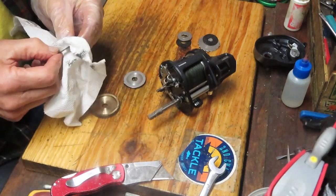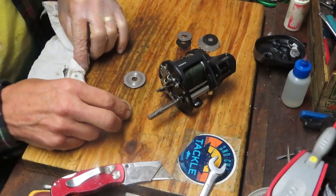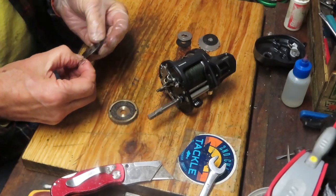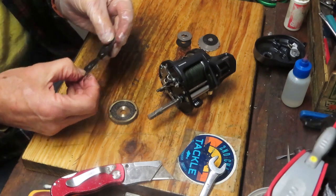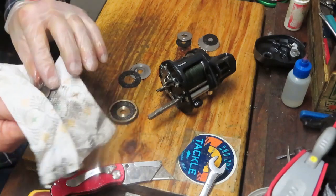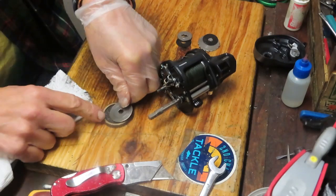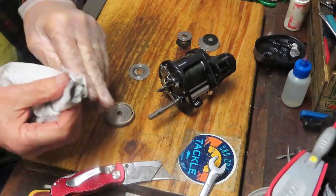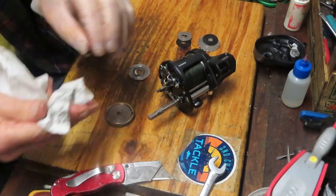Wipe down the drag washer, then you can go ahead and put that back in. Next up on that one, you're going to find that there's a round washer with flat sides internally. That's called a keyed washer. That would go next. And a lot of grease and a lot of oil on this. You can see how it's coming off of my paper towel.